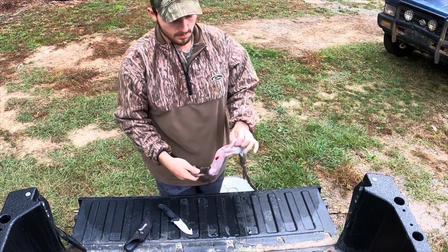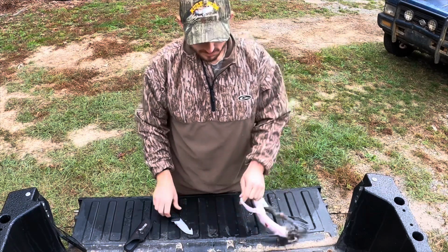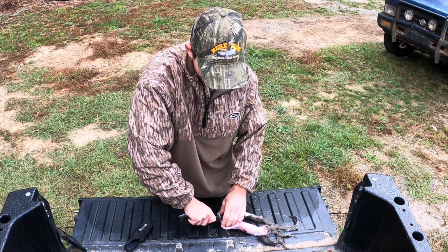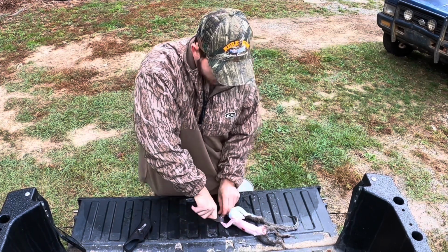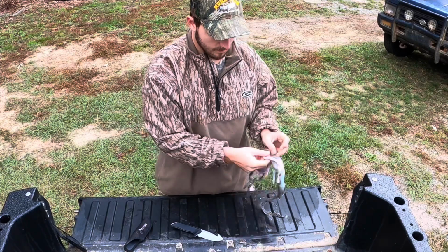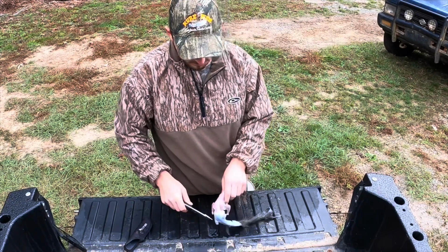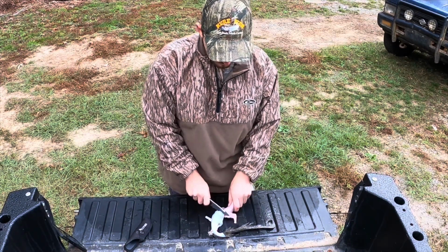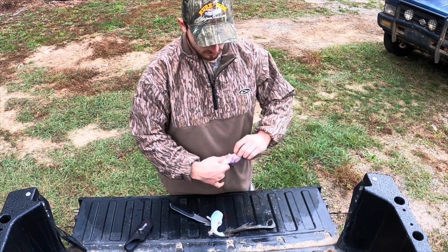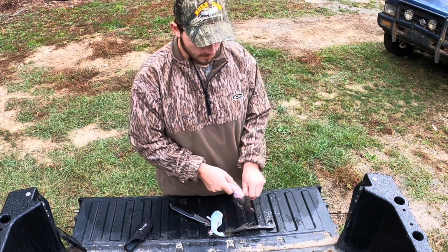There you go. You'll just peel around his arms, pull down to his wrist. Cut his head off. And you just peel the back end off too.